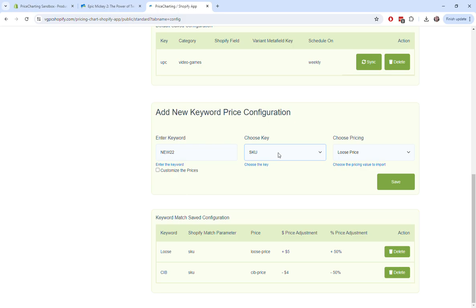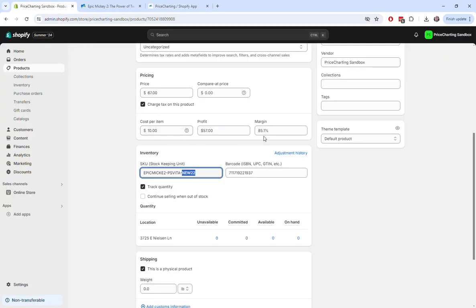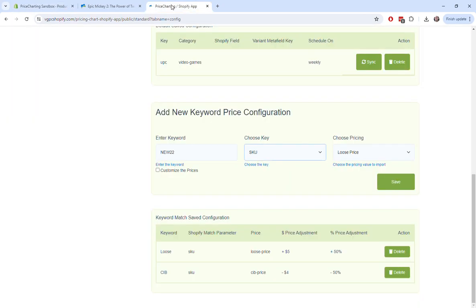And then for the field, you can choose the SKU, the title, the UPC, or option value 1. Option value 1 will be like, some stores will use that for their conditions, saying this is complete in box or this is new. It's another option that you have. But for this case, it's a SKU because that SKU came from right here in this SKU field on Shopify.